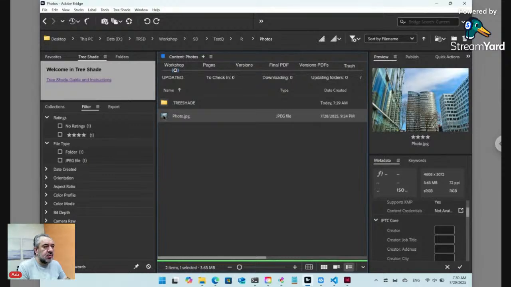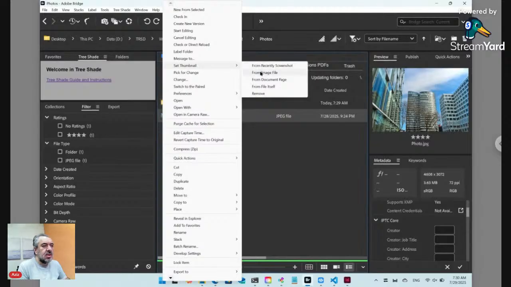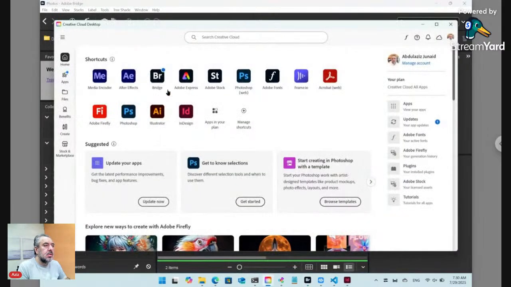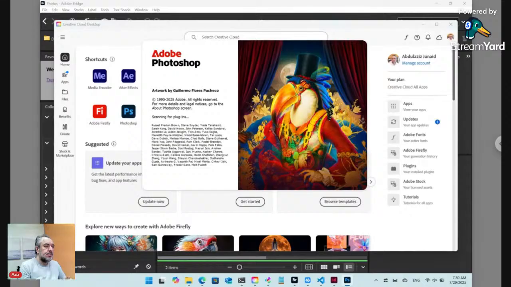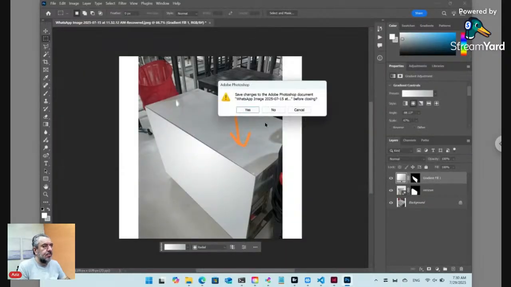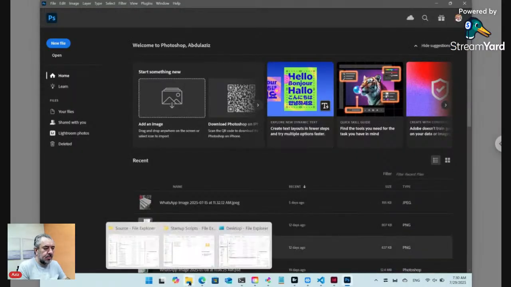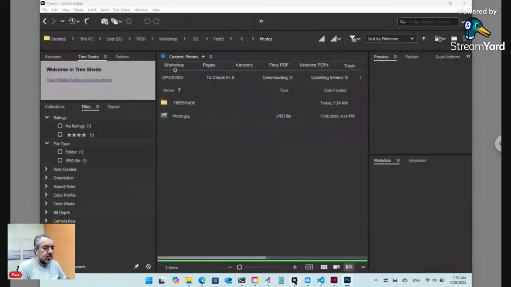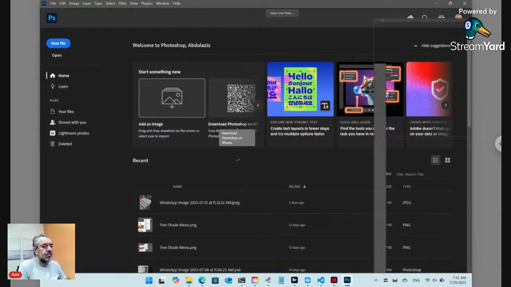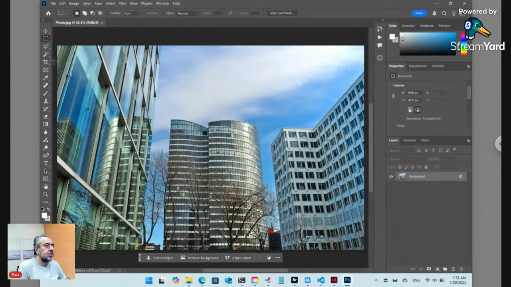If we make a new version for this file, if we modify the working copy or the workshop copy, let's open Adobe Photoshop. Let's make any change.